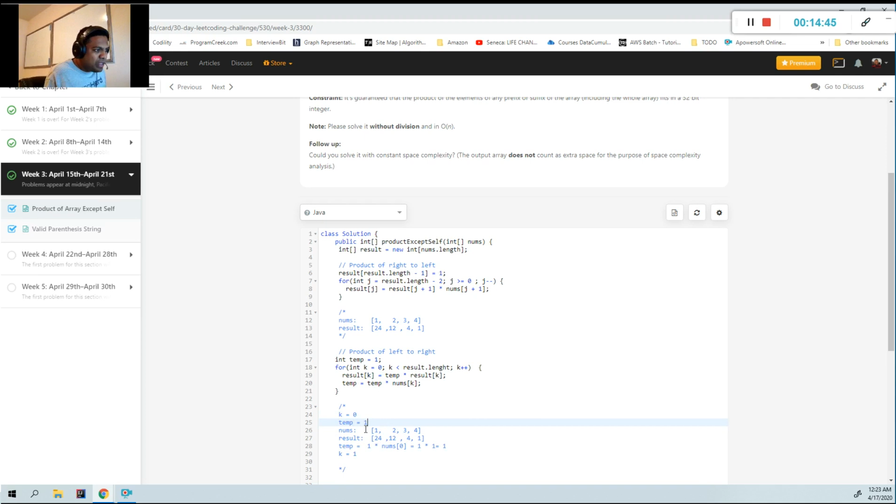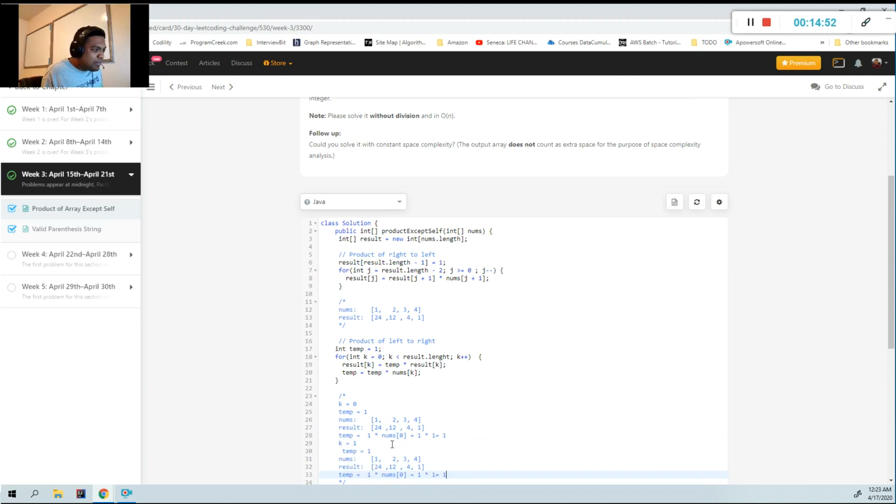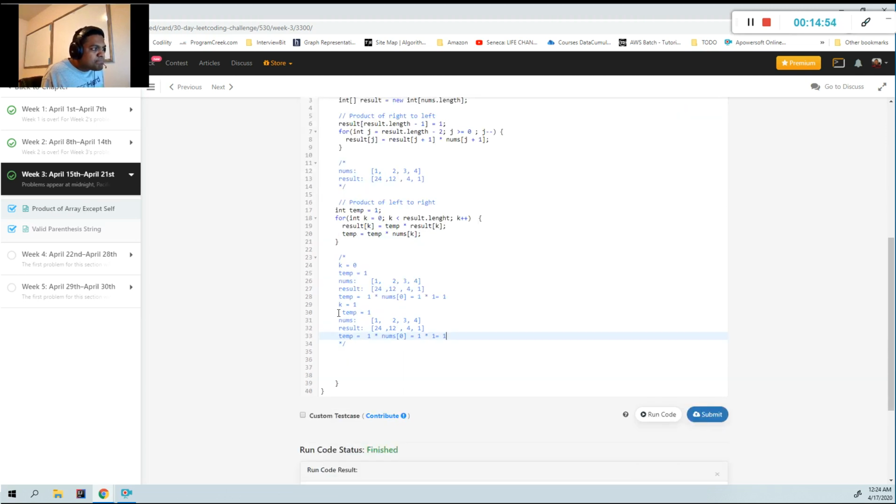When I am going here, what's happening is, with k equal to 1, the temp is going to be 1, and then I'll be getting the result of k, which is the first index result, 12 times temp, which is 12.